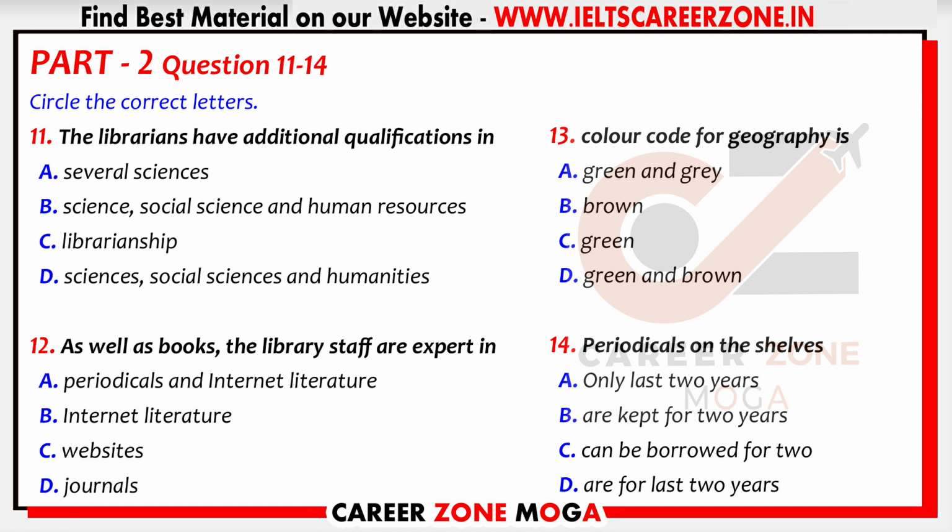The second advantage we enjoy here is that all our books and periodicals are available from this building. Some of them have to be ordered from our underground stores, known as the stacks. But you don't have to visit more than one building to find the materials you need. This is because we are purpose-built. Now, how do you find your way around?